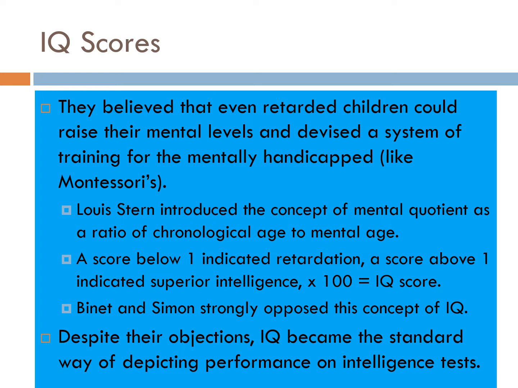So really, Binet and Simon were more concerned about educational help, right? They were more concerned about determining ability in order to develop better educational systems. They had no interest in ranking students. They had no interest in ranking intelligence. They actually rejected this notion of mental age. They rejected the notion or opposed the concept of IQ, right? It wasn't until we get to Terman and Louis Stern in the American version of IQ testing that we really get to the notion that IQ directly corresponds to intelligence.